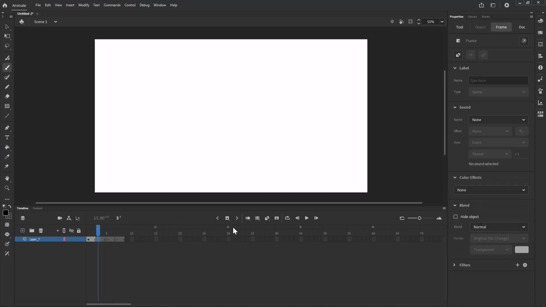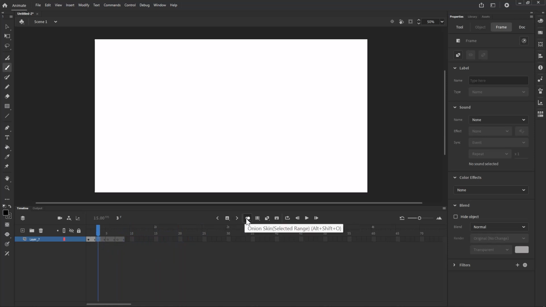So I'm going to clean all of that, and this is where you can turn it on. And by the way, I forgot to mention, down here you can insert keyframes or insert frames by clicking down here. If you work with blank keyframes a lot, you can just leave it on blank keyframe. Then anytime you click here, it will insert a blank keyframe for you. I'm just going to undo that. I don't need that many.